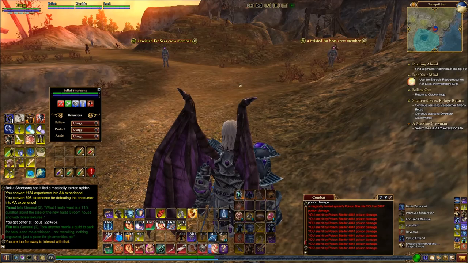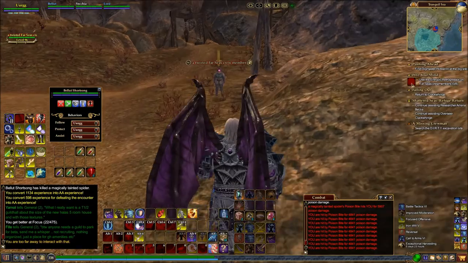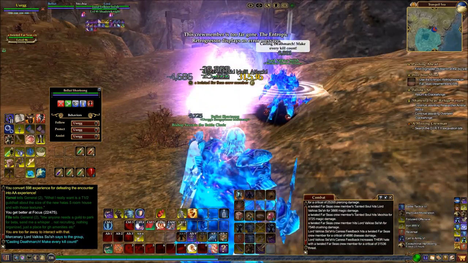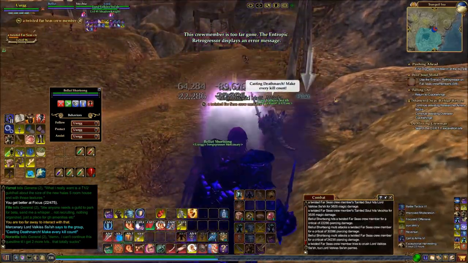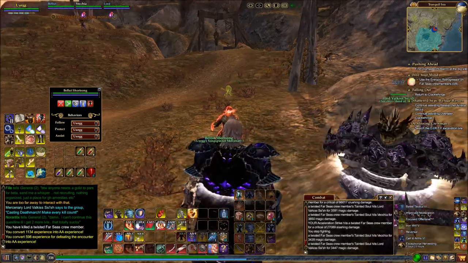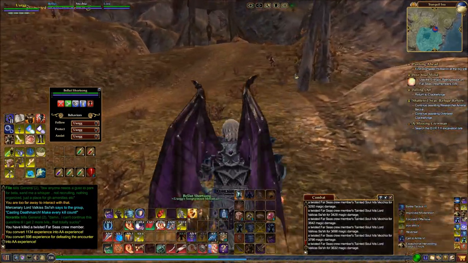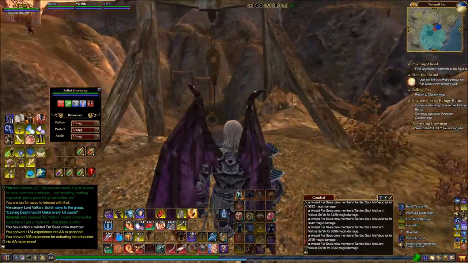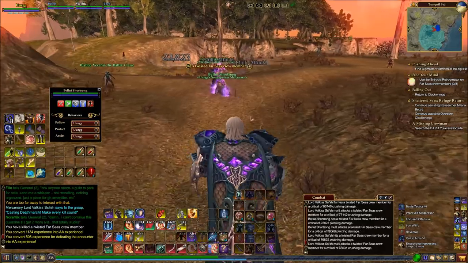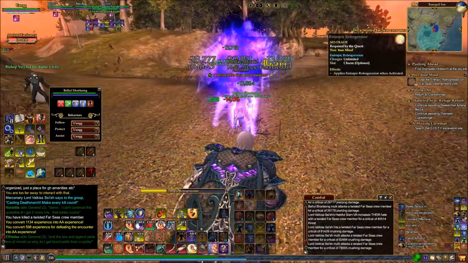Use the entropic retrogressor on the Farseer's crew members. That's these. Zero of eight. Zero of eight. The crew member is too far gone. The regressor displays an error message. Interesting.